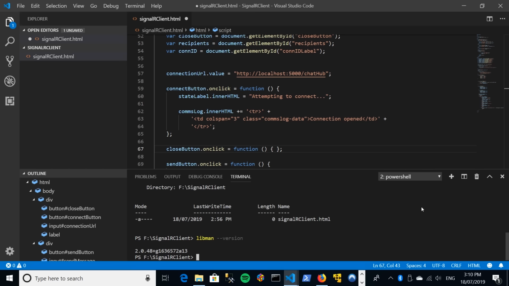So the next thing you need to do is then tell libman I want to get the SignalR library files. So libman, I really should probably cut and paste this in as well, but I'll speed up the typing.